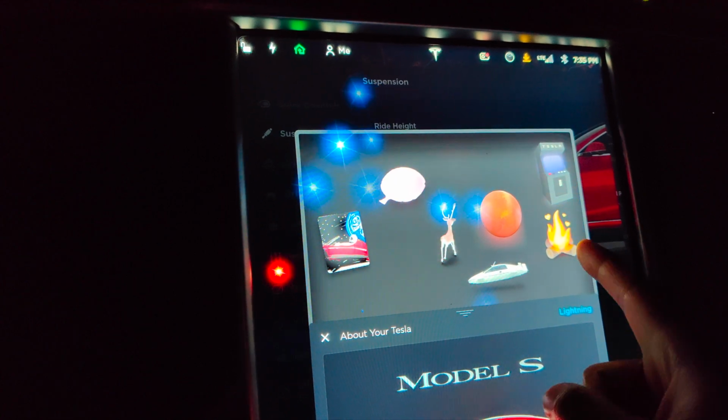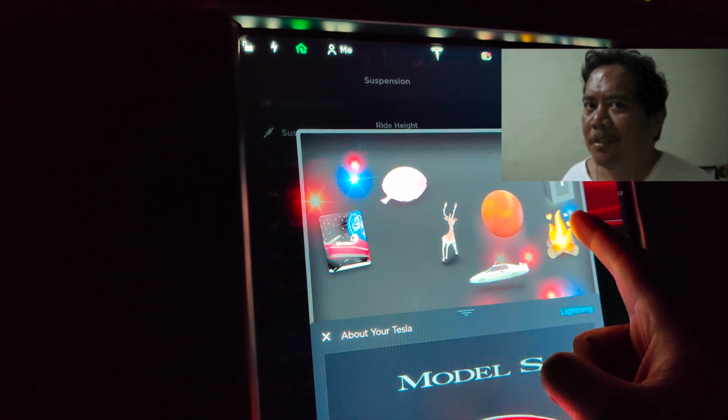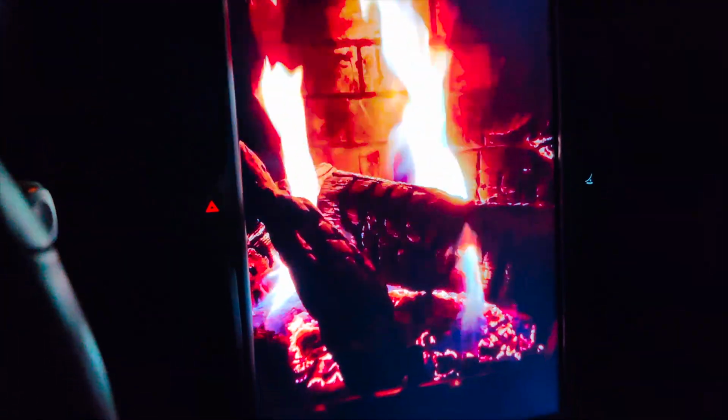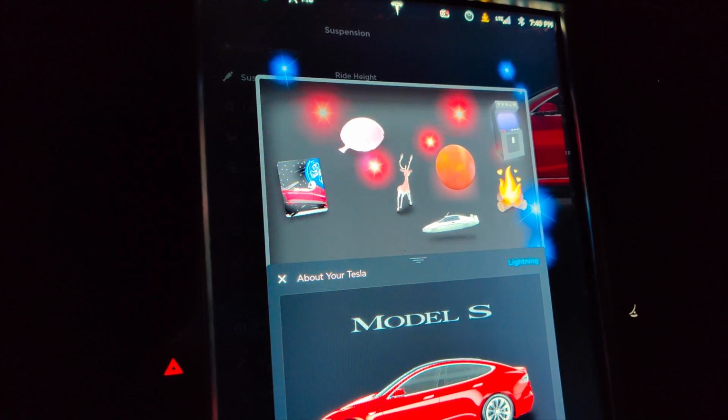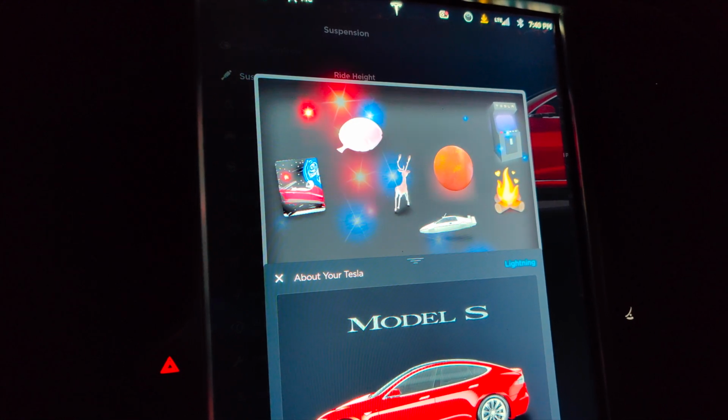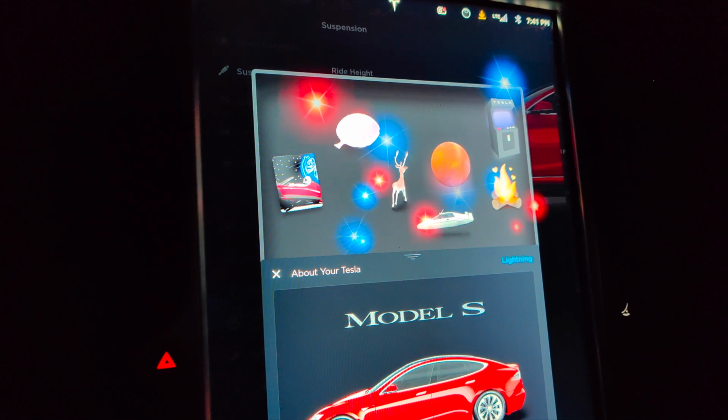And this fire right here is in case you want to set a romantic mood. It will turn on the heater. It will turn on the seat heaters. It will display this beautiful fireplace right here. It would also put romantic music. Pretty cool, except that there is no way to use it without turning on the heater, so it is pretty annoying when it's hot inside the car.